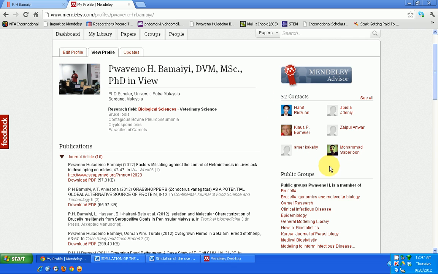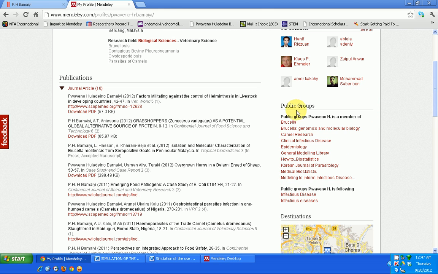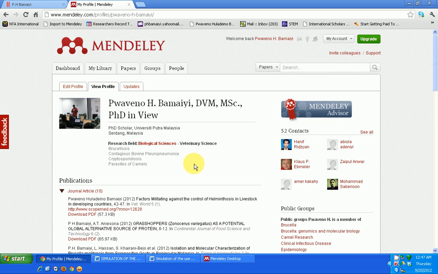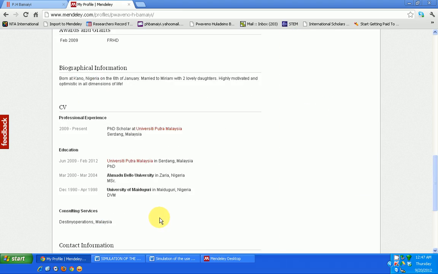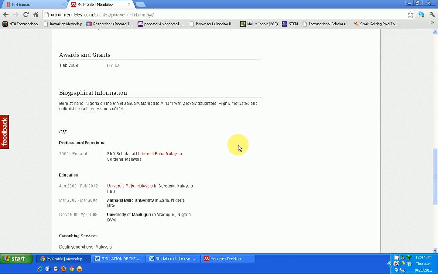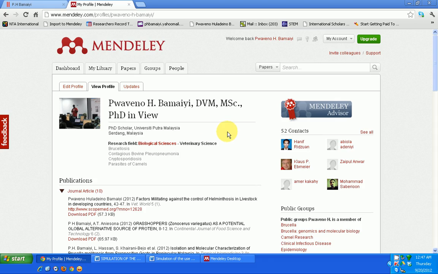I have about 52 contacts, and a few of them are shown here. If I want to see all of them, I just click on see all, and the remaining ones will appear. My public groups that I belong to are here, and the public groups that I'm following, where I'm not a member, I'm just following what is happening there, are also listed. These are a few details about myself.